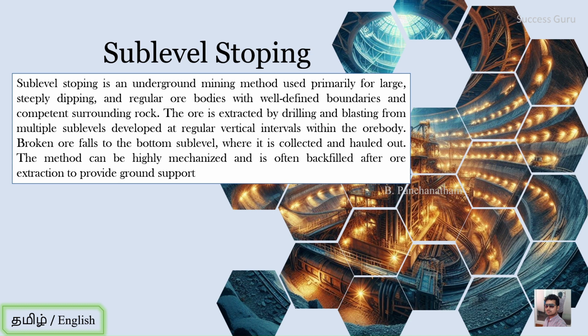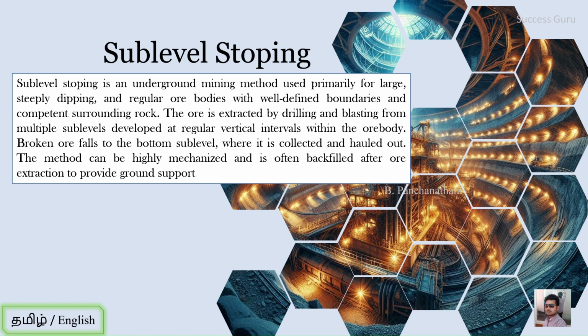Okay, the ore is extracted by drilling and blasting from multiple sublevels developed at a regular vertical interval within the ore body, and the broken ore falls to the bottom level where it is collected and hauled out. This method can be highly mechanized, and it is often backfilled after ore extraction to provide ground support. So here also you need to backfill it. Here also you can go for high mechanization as you have a stronger, competent country rock. The mechanization is not a big deal here, right? And this method is good for an inclined ore body.